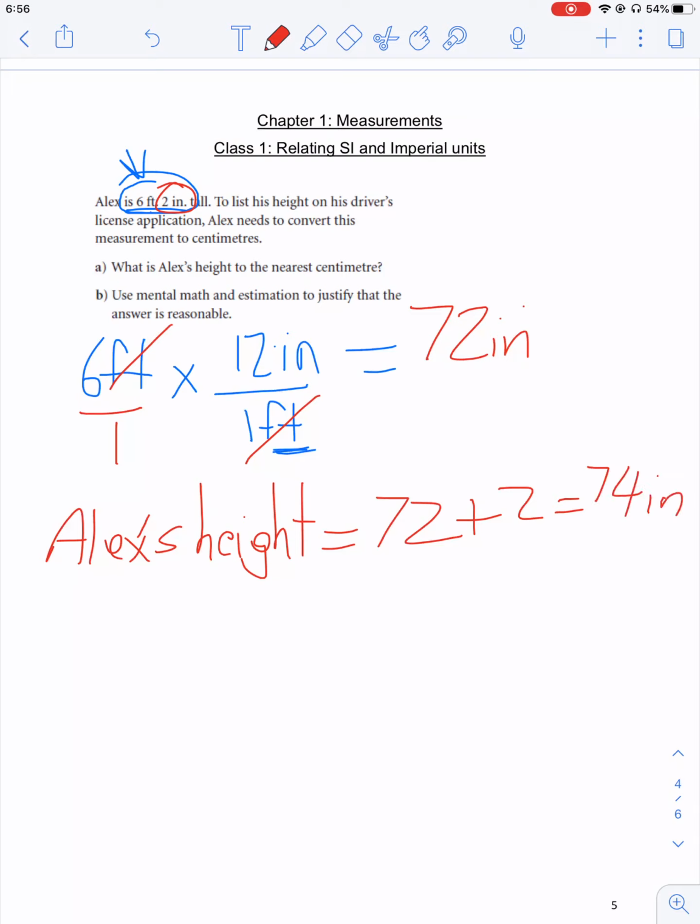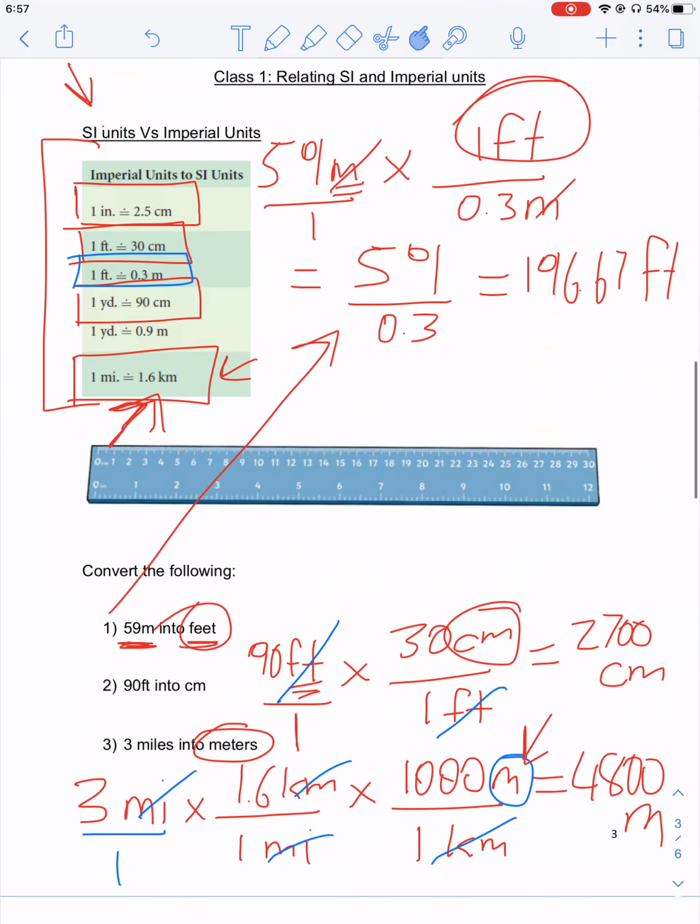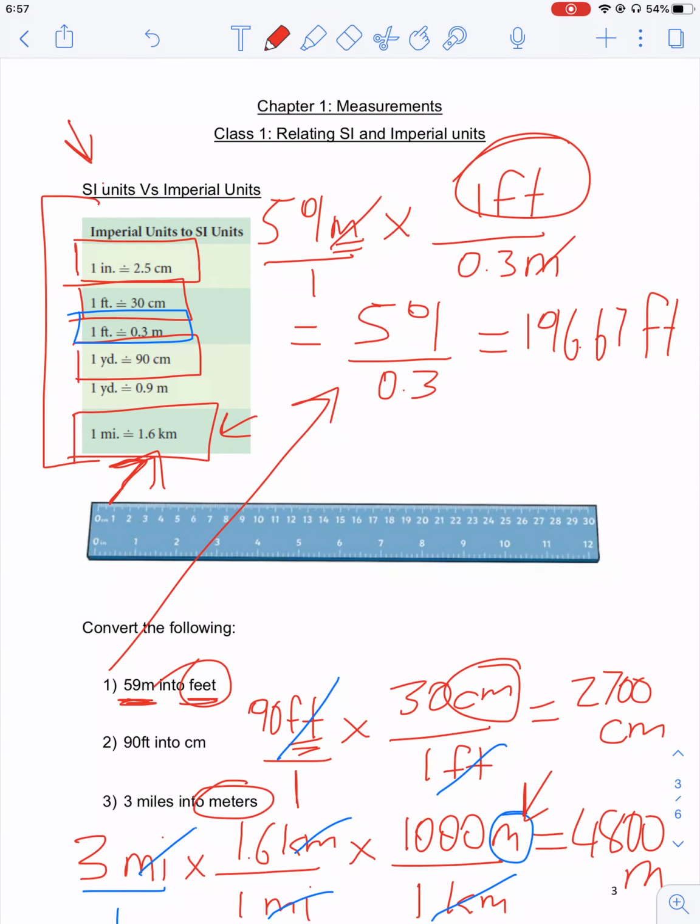See, now I only have 1 unit, so it's really easy to change that into centimeters, okay? So I have to change this into centimeters times. Now I'm going to have to put inches at the bottom, right? Because the inches and the inches will cancel. Now, what do I know? I know that 1 inch, because I want my answer to be in centimeters. So if you go back to your table, 1 inch is actually 2.5 centimeters. So I'm going to have to rely on this ratio over here, okay?